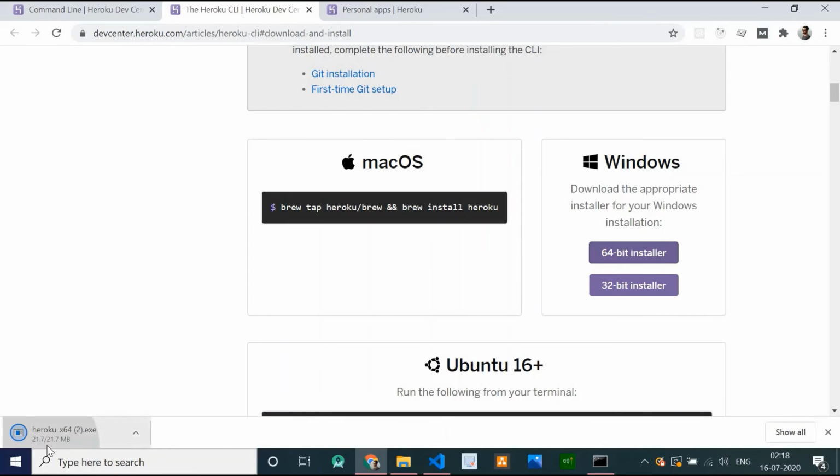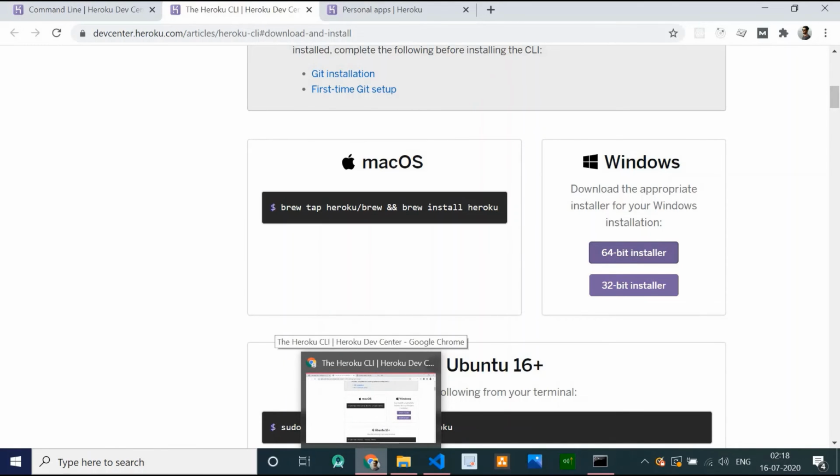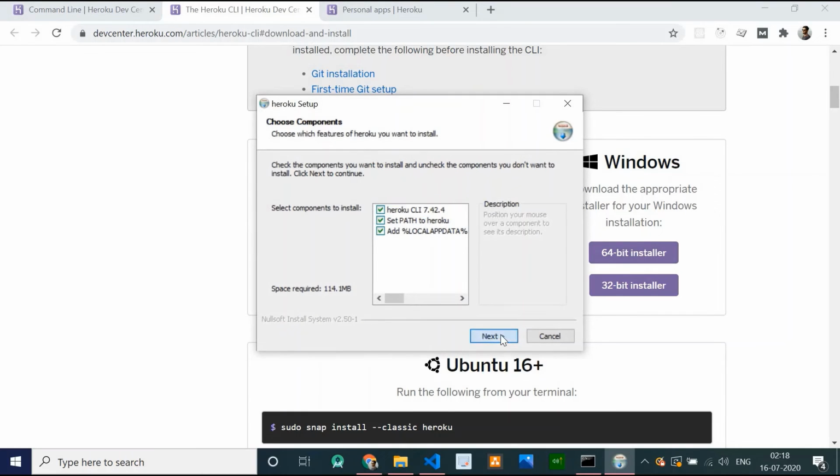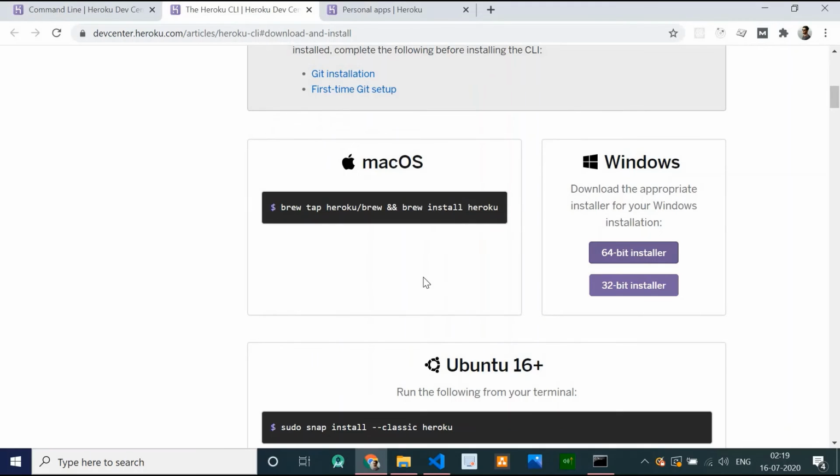I have already installed it, I guess, but let me install it once again. Okay, let's do yes. Let's do next, and we'll select the default setup. That will be fine for us. Let it download. It will take some time. Let me pause the video till then, so that you don't have to watch me doing this. Okay, our installation is complete. I'll just close it, and that is all I need to do for my installation.